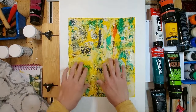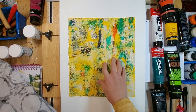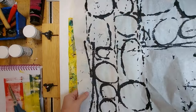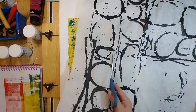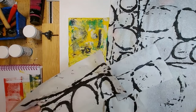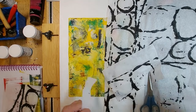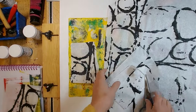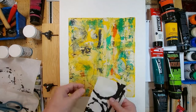Okay, this has dried nicely. Among the three of these, I think this one needs a little help with collage. And I have this piece of tissue which I had blotted some black paint earlier, and I think this will work. Now, this tissue is semi-transparent, so it will still show what's underneath.